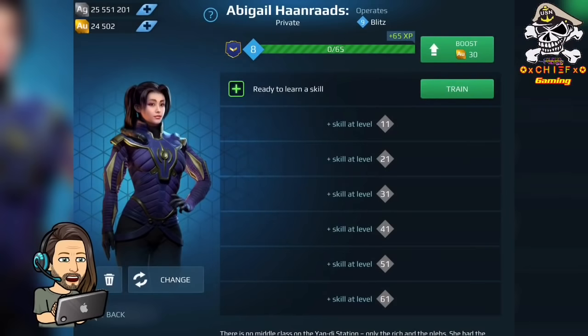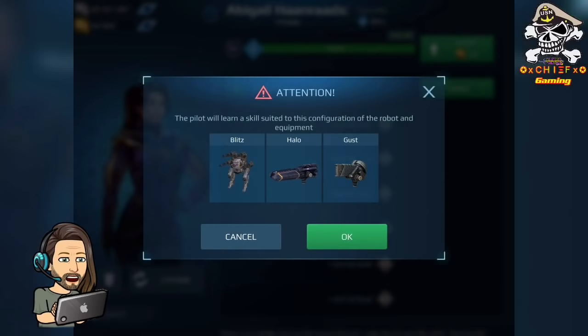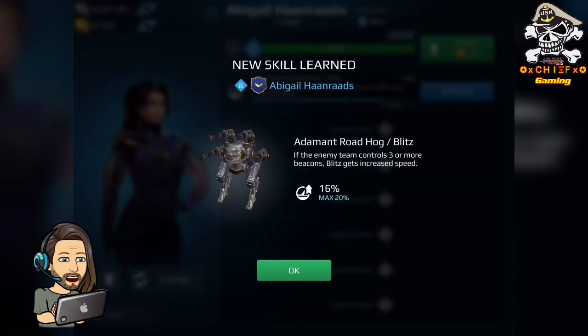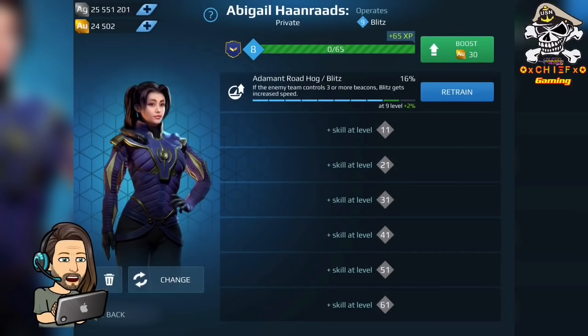It'll save me a little bit, but the levels you gain anyway just from having them in your hangar when you play. Okay, so now I'm going to go ahead. She's assigned to the Blitz, and by default, the skill that popped up was Adamant Roadhog. Enemy team controls 3 or more beacons. The Blitz goes faster, okay?